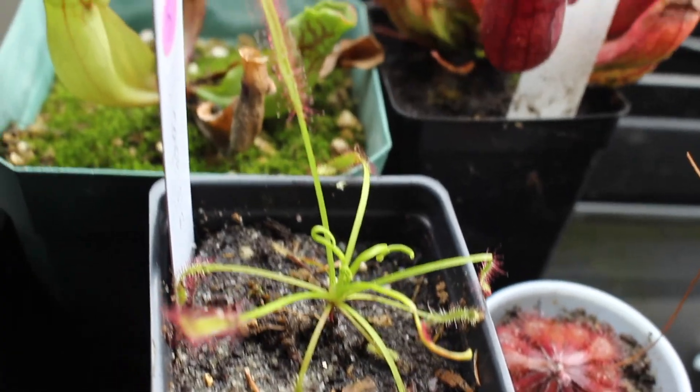So that's how sundews grow, but where do they grow? Sundews are found around the world. The areas with the most diversity are Australia, which hosts the majority of species, Africa, and South America. The Cape sundew, Drosera capensis, is one of the most popular cultivated species because of its small size and easy care. But there are close to 200 known species in the genus, all in a variety of shapes, sizes, colors, and habitats.